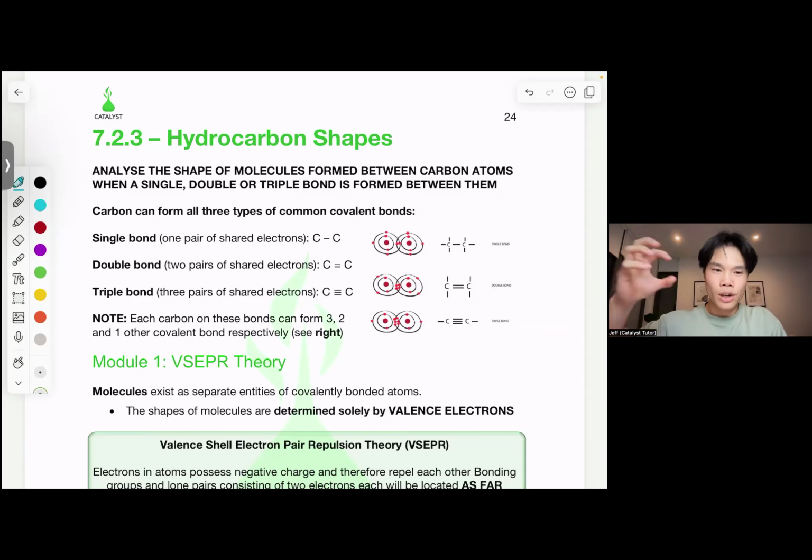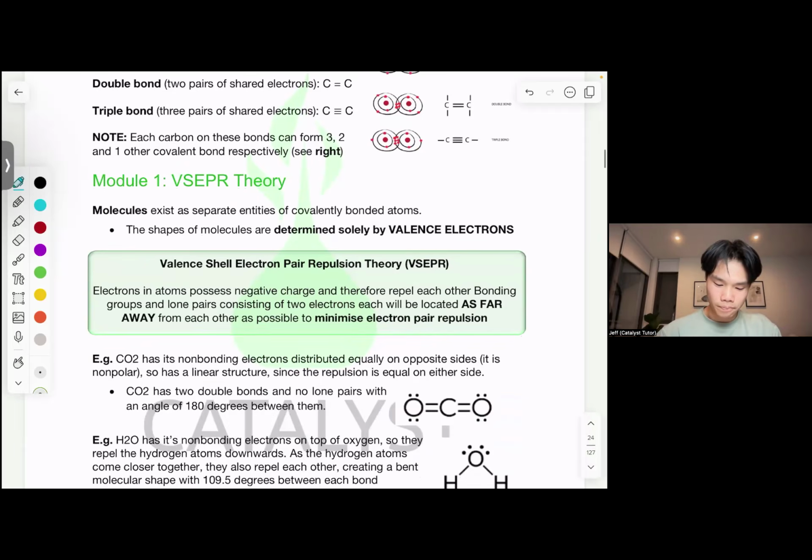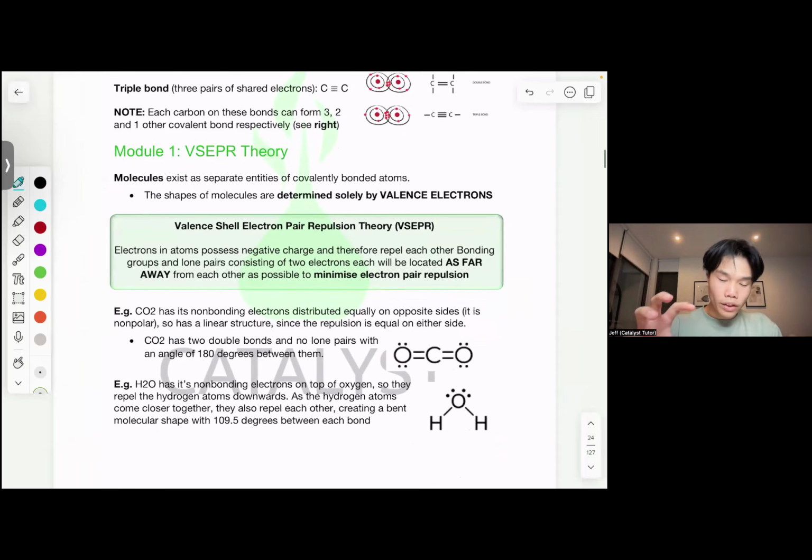So if you're struggling at the moment with intermolecular forces and figuring out when you can find dipole-dipole or H bonding or just dispersion, if you don't understand this, you will never be able to figure out anything beyond what we're going to talk about here. Your progress in the module stunts. So you need to re-understand your module 1 content. What they talk about in module 1 is a theory called VSEPR theory. Can anyone describe VSEPR theory quickly in the chat or even unmute? What is VSEPR theory? What does it tell us? Kind of on the screen, but put it in your own words.